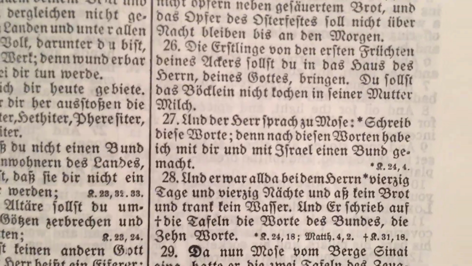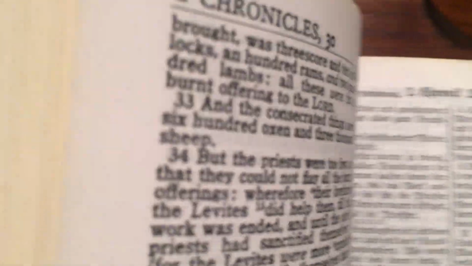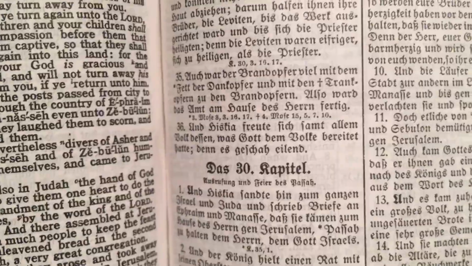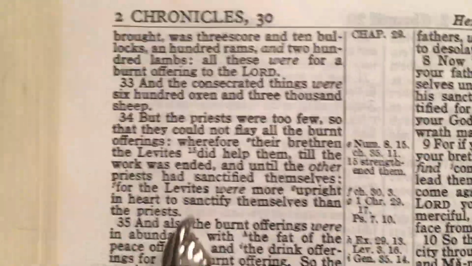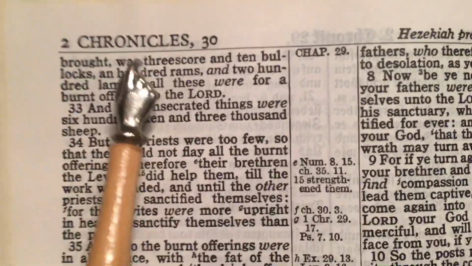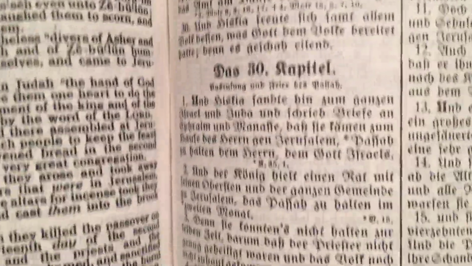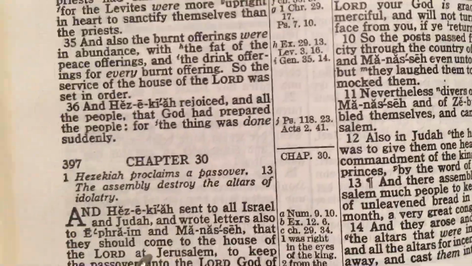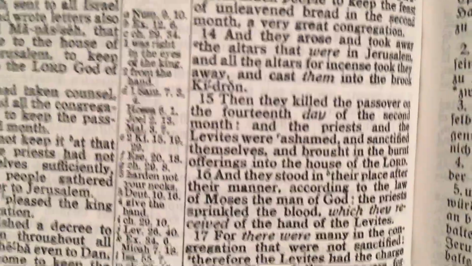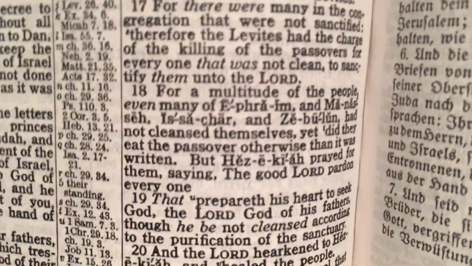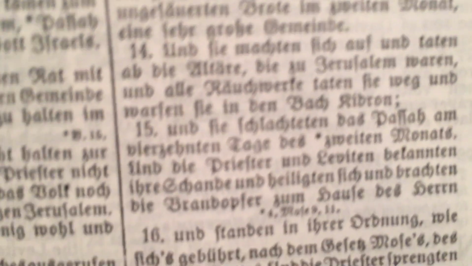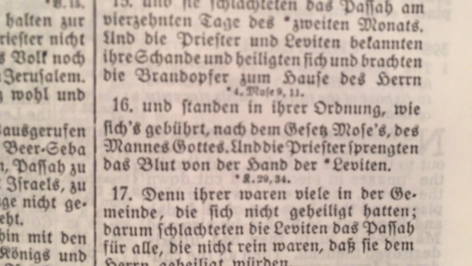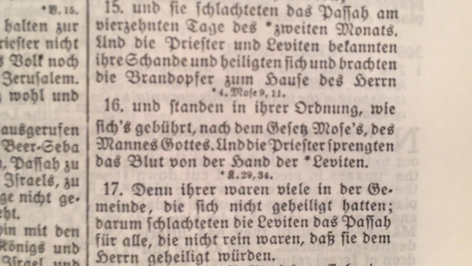And now I'll give one more example from the Old Testament. I'm going to turn to the 30th chapter of Second Chronicles. So here we are, Second Chronicles 30, and I'm going to go to verse 18. So again, this is Second Chronicles 30:18 in the King James Bible first. Here in verse 18, we find a reference to eating the Passover. Going to Martin Luther's translation of that same verse, which will also be discussing eating the Passover.